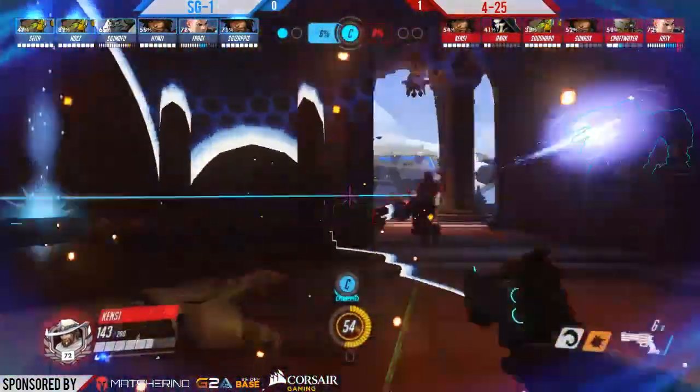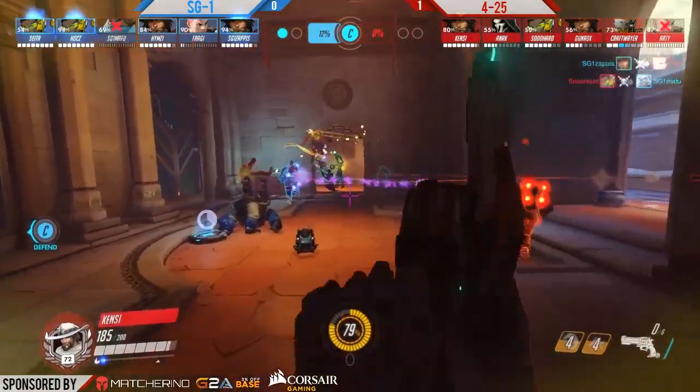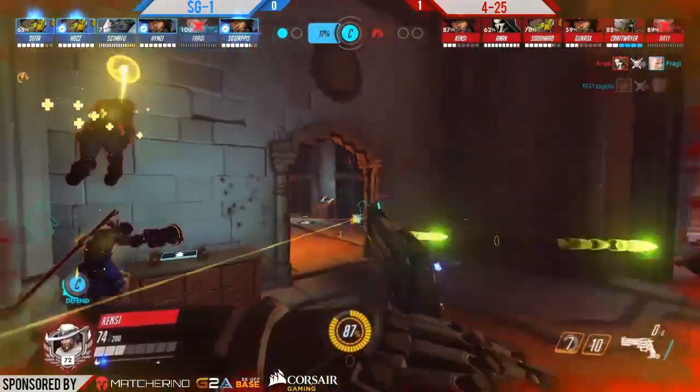Yeah, those spots are pretty abusive, getting into that choke, getting into the doorway. SG-1 trying to get an edge up here, but they're not doing a terrible job controlling it, unless 425 is doing a terrible job trying to bust through it.